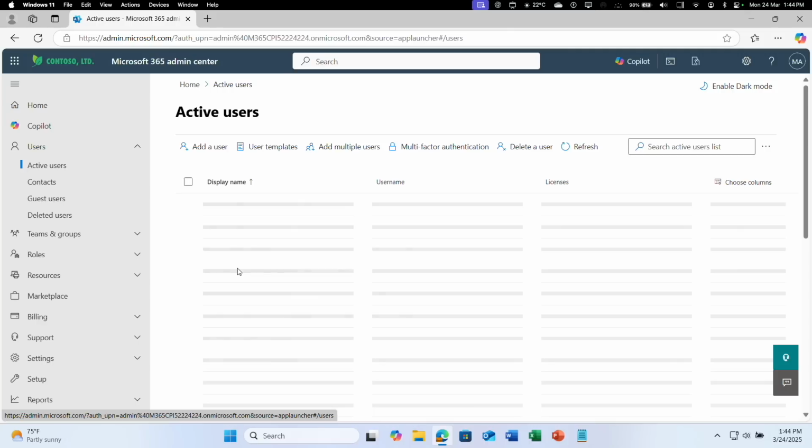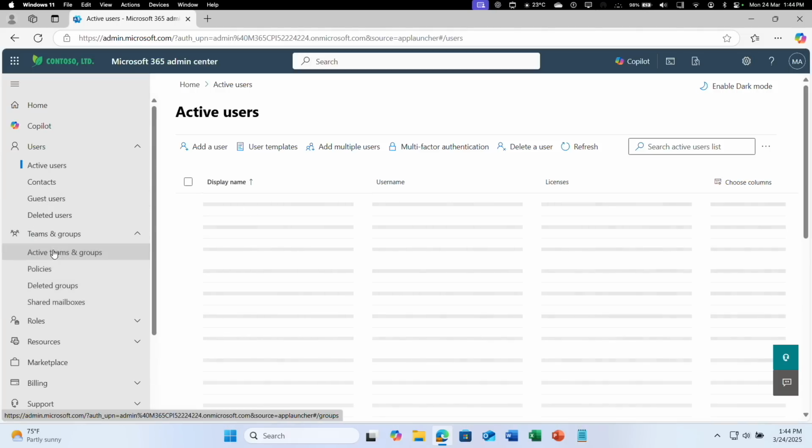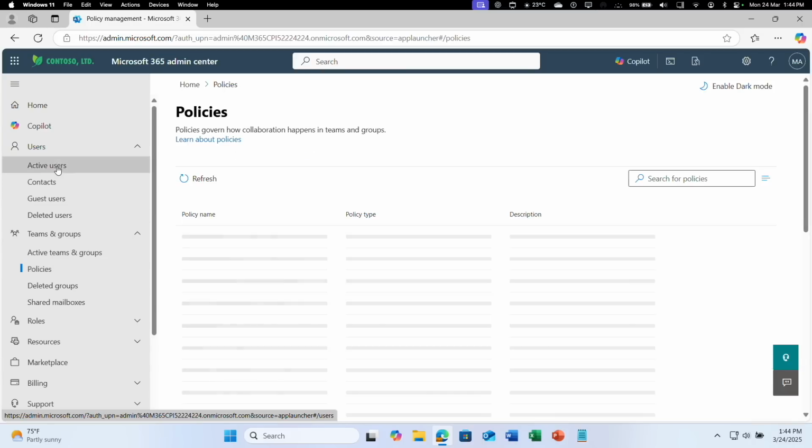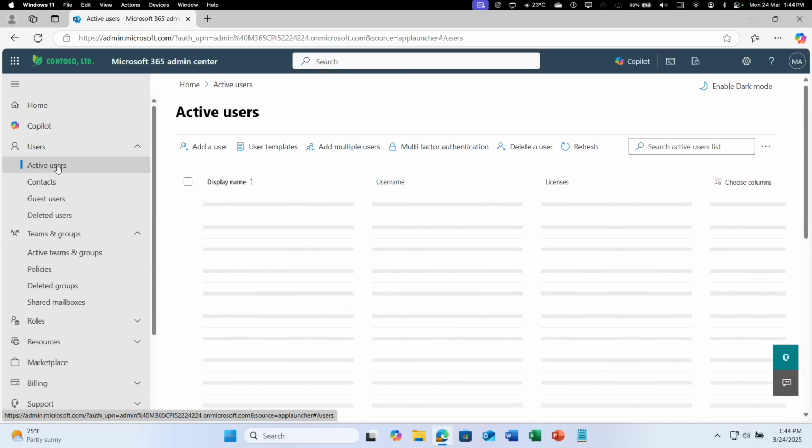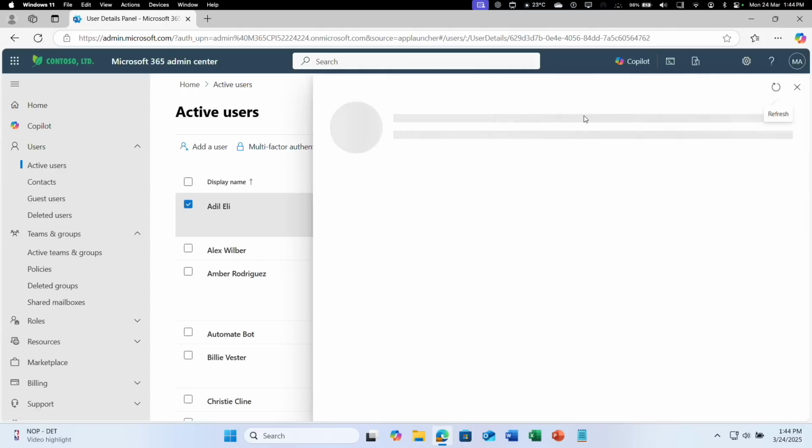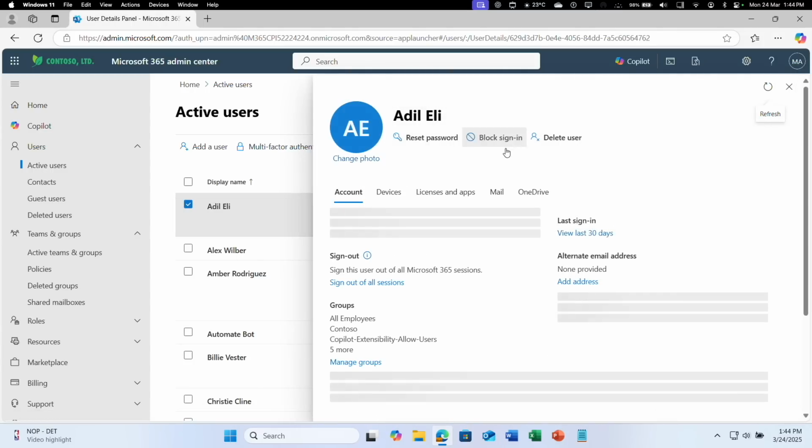Any administrator, if you get a job in Microsoft 365, you will be spending a lot of time in this particular portal, doing a lot of activities. One of the activities is user management and group management and things like that. So a lot of things you can do. But the license assignment, either you can come to the user panel and you pick a user, and there is an option for you to assign a license.